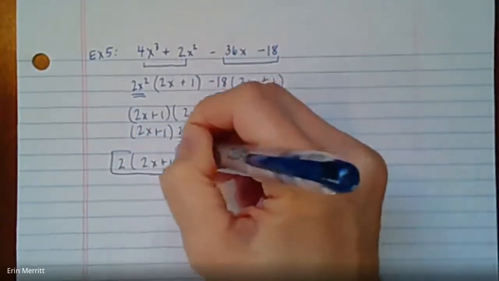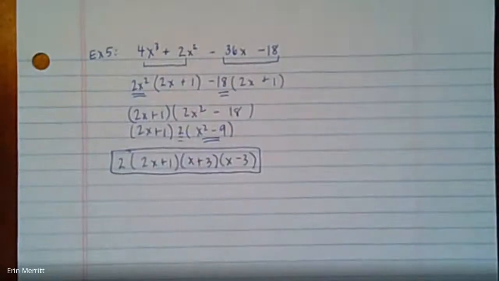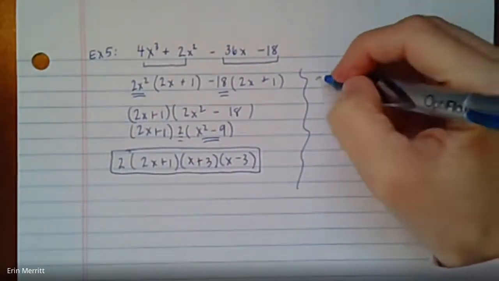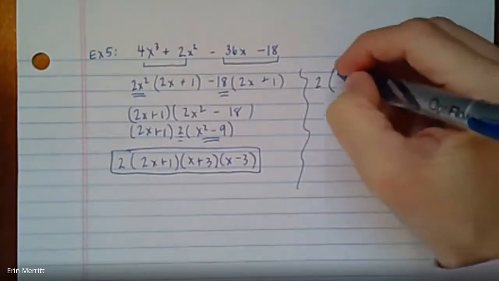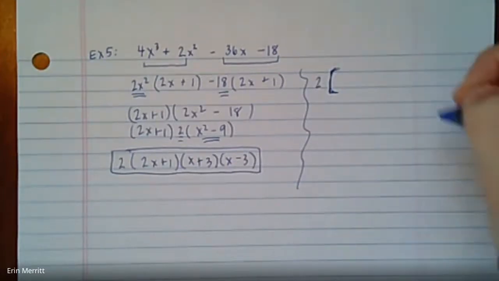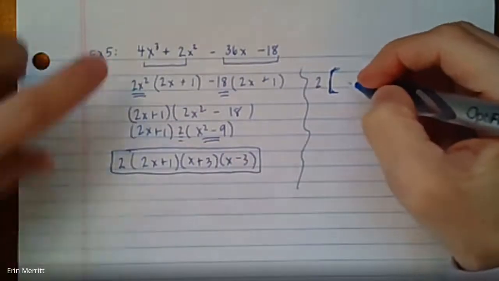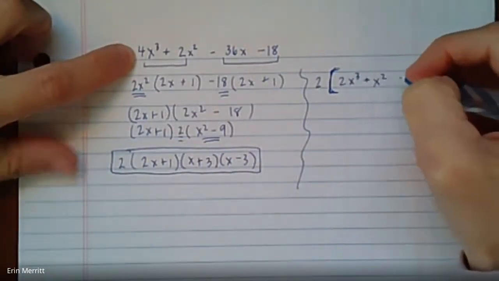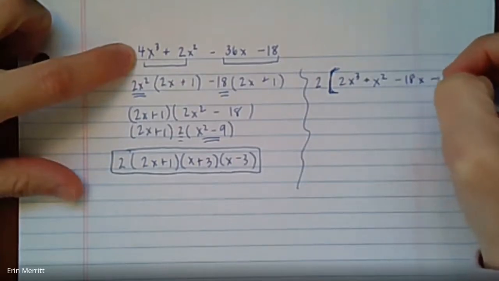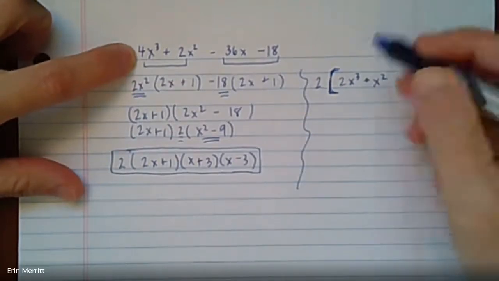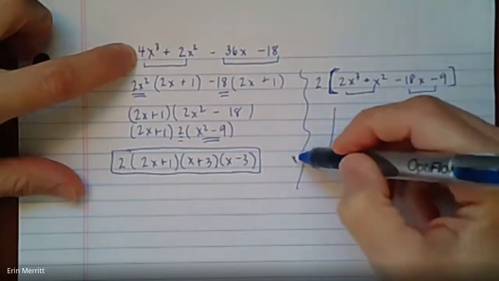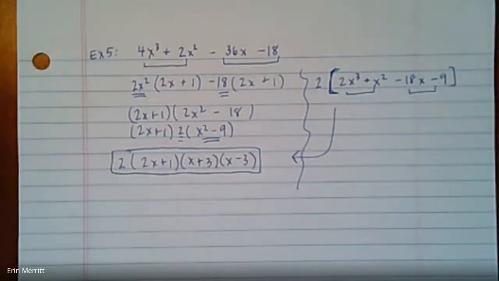If you had started it and you're like, but I saw the GCF, then that would look different in that your first step would have been to take a 2 out front. And maybe even you use a different set of parentheses, maybe make it a bracket. And this would have been 2x cubed plus x squared minus 18x and then minus 9. And then you would have gone along your way of grouping here and here. And I promise you'd still get to that final answer at the end.